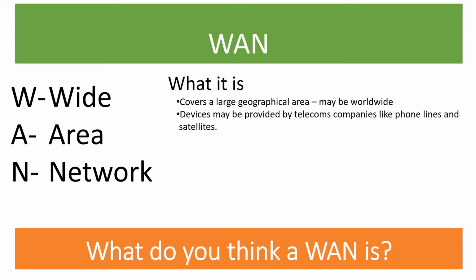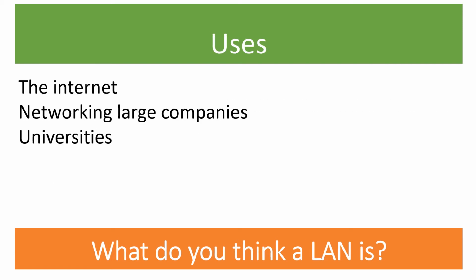They're all in different geographical areas and all need access to that network so it knows how much money you've got in your bank. If it was a LAN, you would only be able to take it out of one cash point, and that would be at your local branch. Typical uses of WANs include the internet.